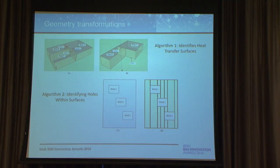So I mentioned those space boundaries a minute ago. So typically what the industry has looked for is the space boundaries contained within the IFC file. Instead we said, let's go back to basics here, and ask what's the common denominator for an energy model. So the basic unit or the basic object or component in an energy model is actually a zone. So we said what we wanted were a clean definition of zones only, with the accompanying walls, floors, windows, etc. And we would basically generate our own space boundaries in memory and transform those space boundaries into heat transfer surfaces for the energy model.